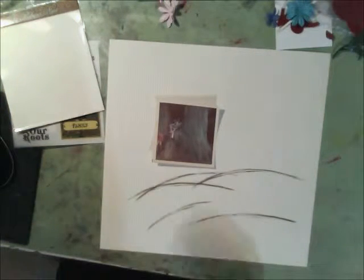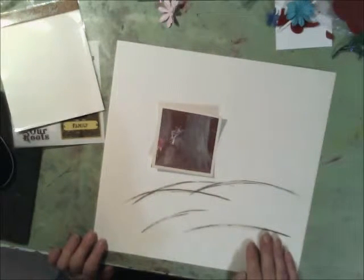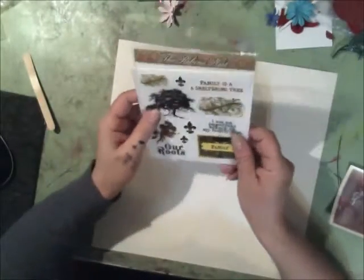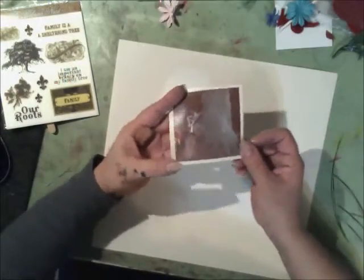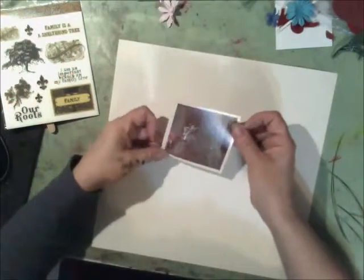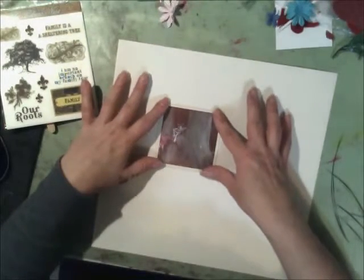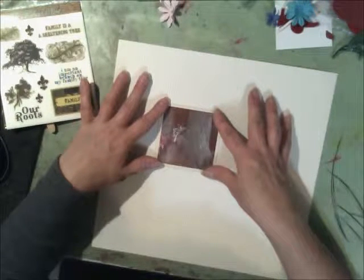Hi everybody. So I'm going to try and put together a layout because inspiration has hit me and I just have to go with it. I'm going to be using, this is the inspiration for this page, the family tree rub-ons from the Robin's Nest. And here I have a photo of my dad and my brother and me, and we were in, oh, I have no idea. Somewhere where those big trees are in the States. Not Yellowknife. I think it was in California, in Northern Redwood Forest maybe or something.